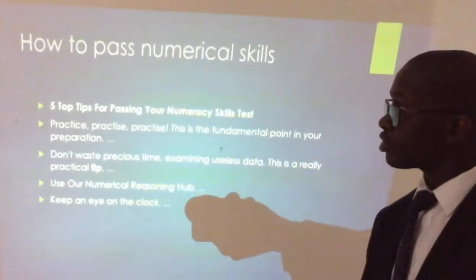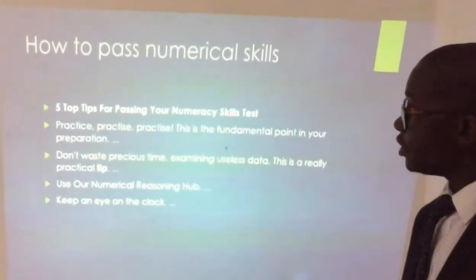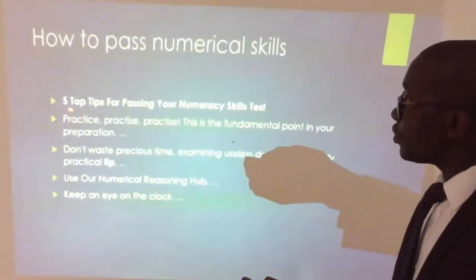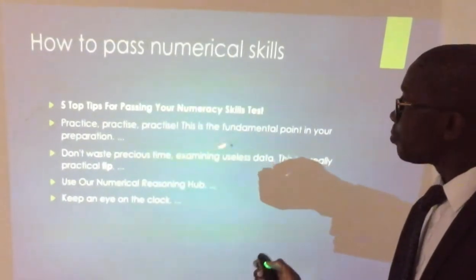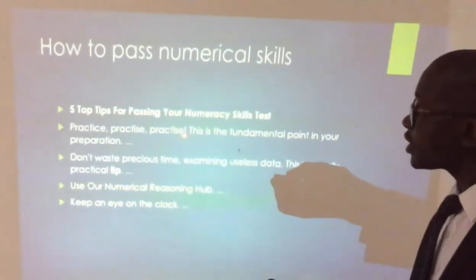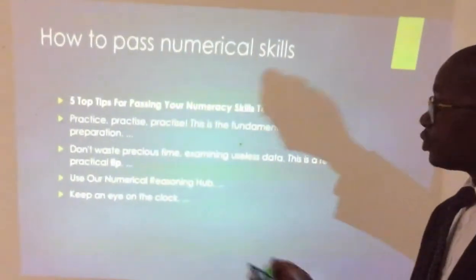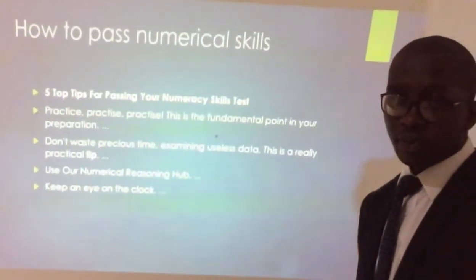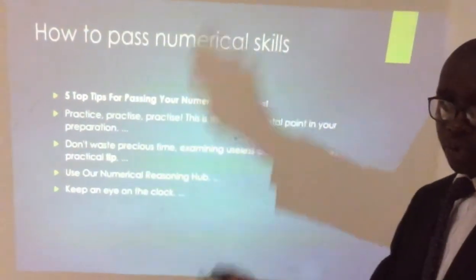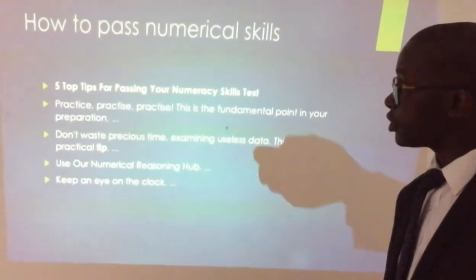Whether you are doing pre-entry exams for law or a related course, these tips could be quite important for you. We will give you the top tips. The most important is what we are doing: practice, practice, practice. It is quite important because if you don't practise, then you are not acquainted with questions. Things like timing, being able to think through the solution in the manner in which the examiner expects you — that is a result of practice.